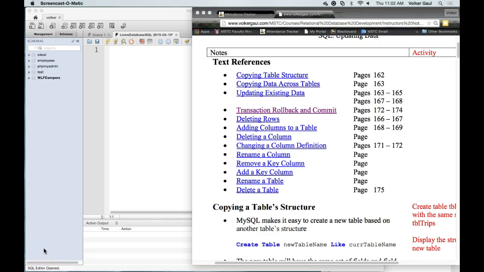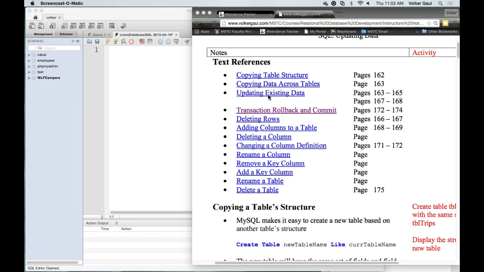Okay, today we want to start taking a look at how to modify tables that already exist. Probably the most important part of this discussion will be deleting rows and updating existing data. You've already seen a little bit of that in Programming Logic Intermediate, those of you that are in that class, because we wrote a query, though we had a lot of help, that deletes a row from the table, from the database.